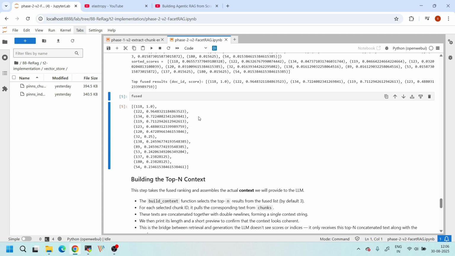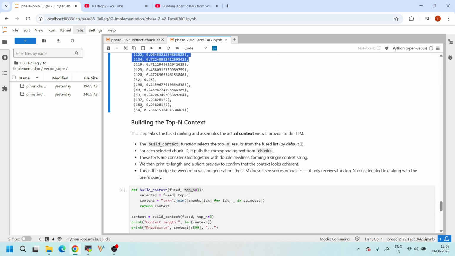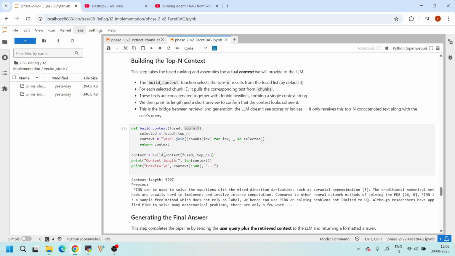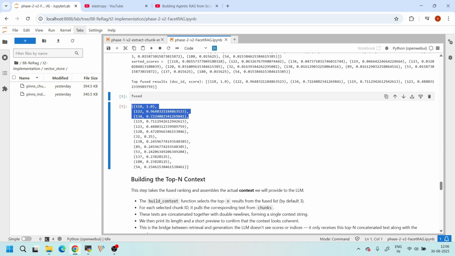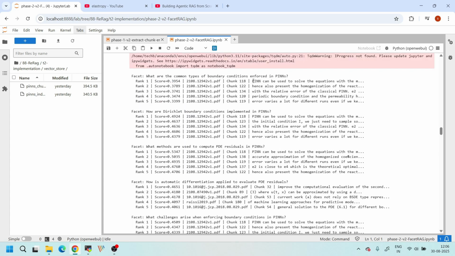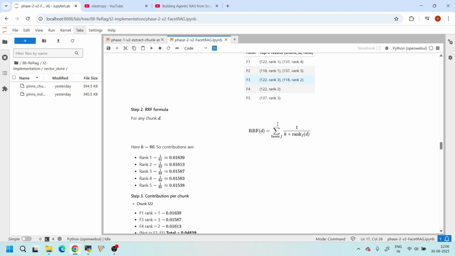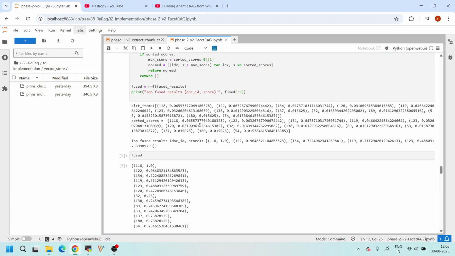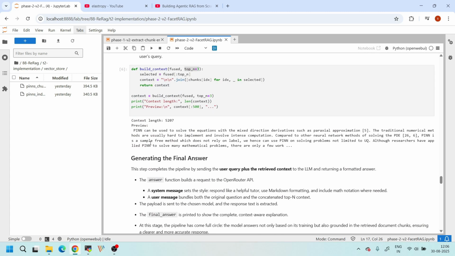So for now we are just limiting ourselves to top 3 to build the context. Context building is simple actually. What we are going to do is take the text in each of these chunks, and append them one by one here like this. So each chunk got this kind of text, right? For example, we will place this one first, and if this is the second, we will place this one second, and if this is the third, we will place this one third. So we will concatenate, we will stack all these three texts together. Loosely you will get 3 paragraphs actually, and those 3 paragraphs combined are called our context.